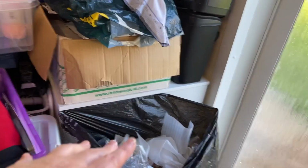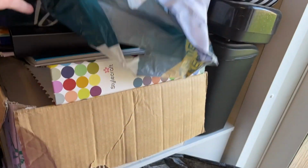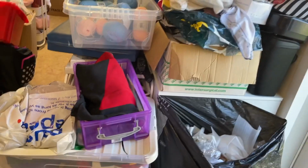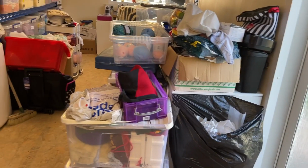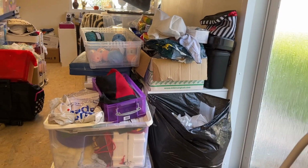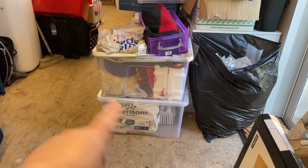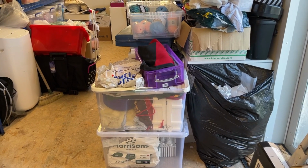But this side, there is another one of those drawer units with the freebie patterns in, but it's a bit hidden at the moment. Now, all this is just stationery stuff that I need to find a home for. Oh, but this is a Captain Picard costume. Well, a top for a fancy dress, which just got unearthed. Because all of the stuff that would normally be in a loft found its way, obviously, in here. So those two boxes, that one's got Christmas stuff in, that top one. And that one, I don't know, just needs sorting out and clearing out, and I can use them for yarn, which is no bad thing.